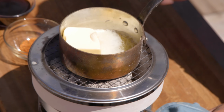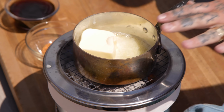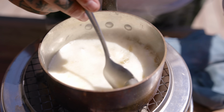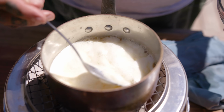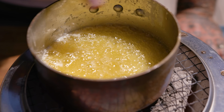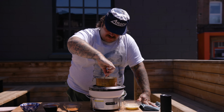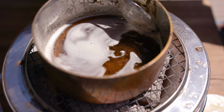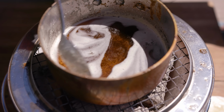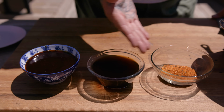That's why we're here. So what we're doing here is we're gonna bubble and froth, naturally caramelize our butter a little bit. We're gonna skim out some of them solids that come out on top of brown butter. Now we're just gonna bubble away until this gently turns a nice brown. We're literally cooking this over coals, and we're just taking our time, naturally caramelizing the butter. Then we're gonna add Bulldog sauce, ponzu, and a little bit of togarashi.